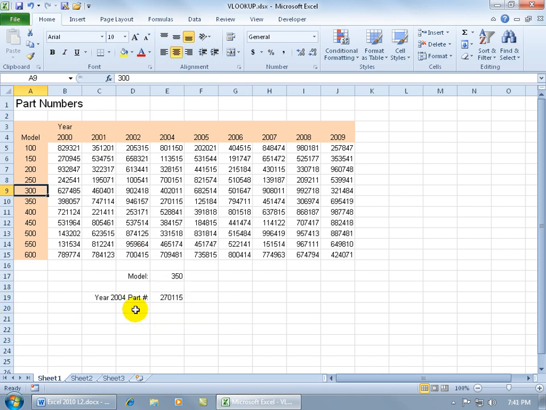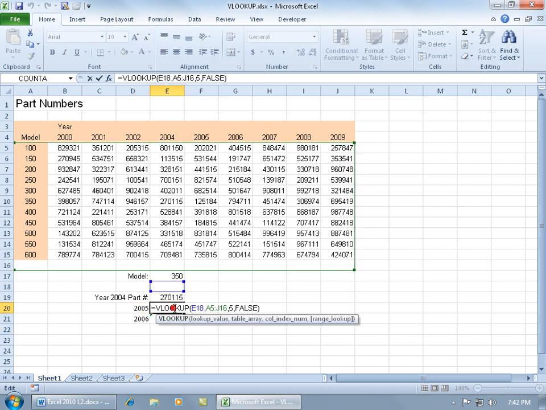And then finally, if I want to be able to look up part numbers for the same model but for different years, you may want to consider copying and pasting that formula down as many times as you need to go. For example, let's say I want to go to the year 2005, 2006, all for the same part number, but just different years. So once I copy and paste the formula, obviously I need to go in because it says it's not applicable, and update it. Double click to go in the function, and you'll notice that when I go ahead and copy and paste it, because there are no absolute values or constants with the original vertical lookup formula or function, it's shifting everything down.